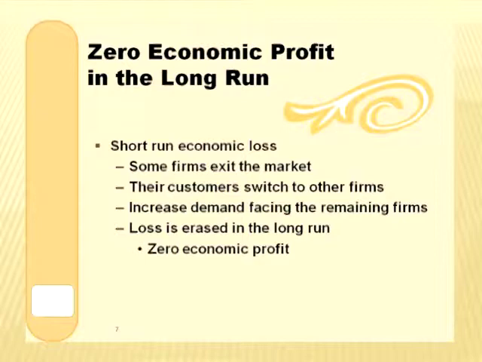When that happens, customers switch to other firms, which increases their demand and shifts that demand curve up. If you'll remember, in frame A, the demand curve was actually above the average total cost curve, and in frame B, it was below the average total cost curve. So as firms leave the industry, as people take their money and invest in projects somewhere else, the demand curve for an individual firm shifts upward and eventually erases the loss. And once again, we get to a zero economic profit. In this case, we're happy to get to a zero economic profit because we did have a loss.